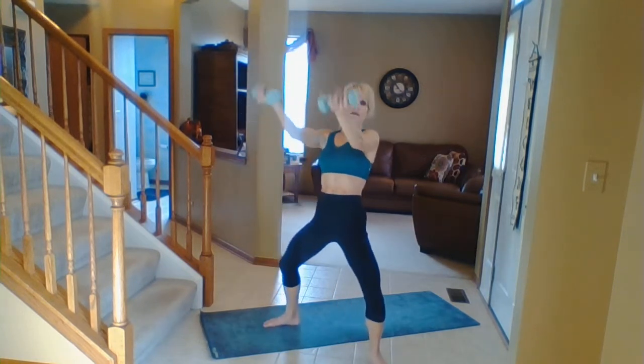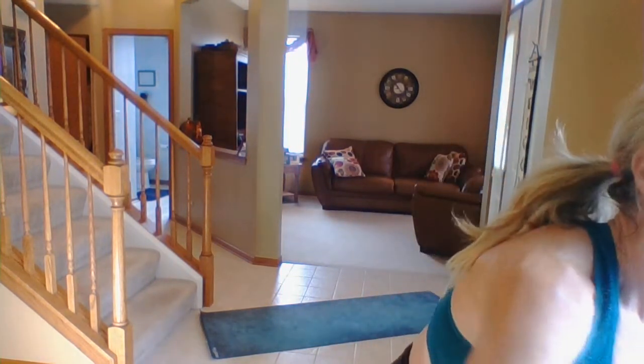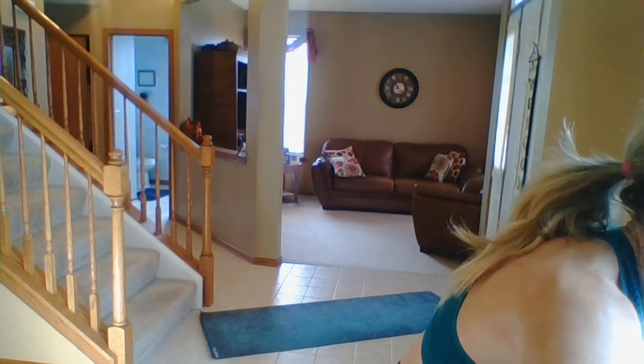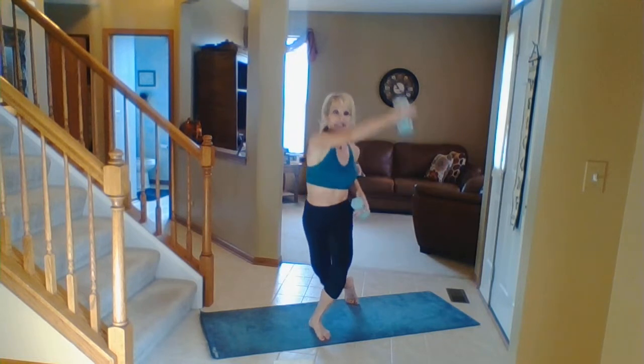Arms straight out. Squeeze. So you're doing a bicep curl right here. Out, in. Bicep curl. Can you feel it? Woo! Lowering the knees just a little bit. Okay. There we go. Good. Are you bicep curling? Four. Don't let go. Three. And two. And one. Awesome work.